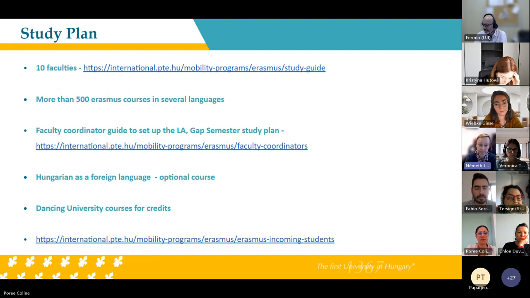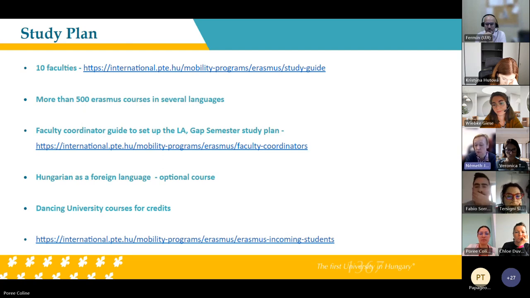Also on this website, we have all the information concerning the living costs, dormitories or flats. What we usually suggest is the second semester, as we have more dormitory places available than in the first semester from September. In Hungary, we always start the semester on the first Monday of September and the first Monday of February. This is very early for some cases, especially for the German universities.